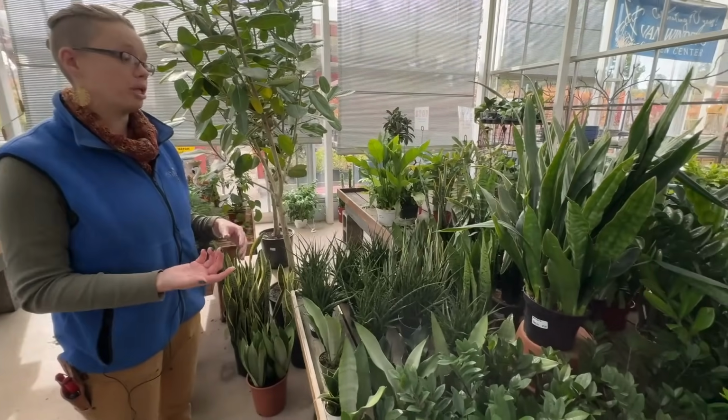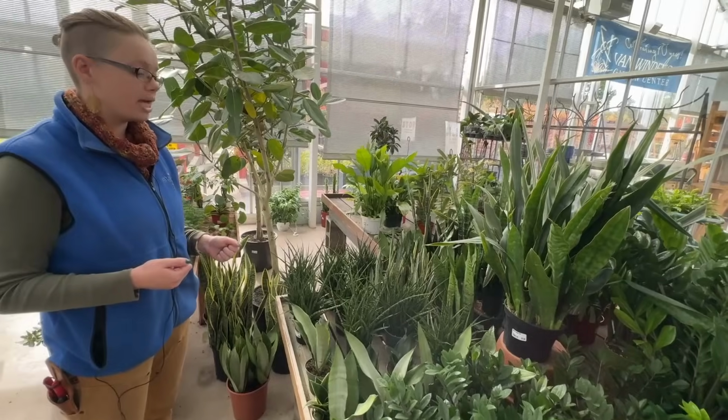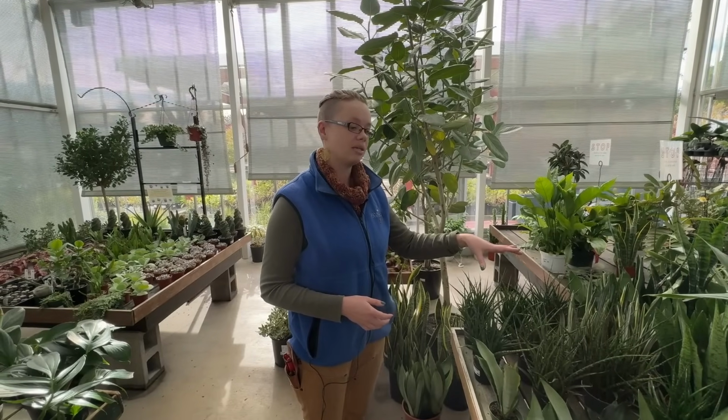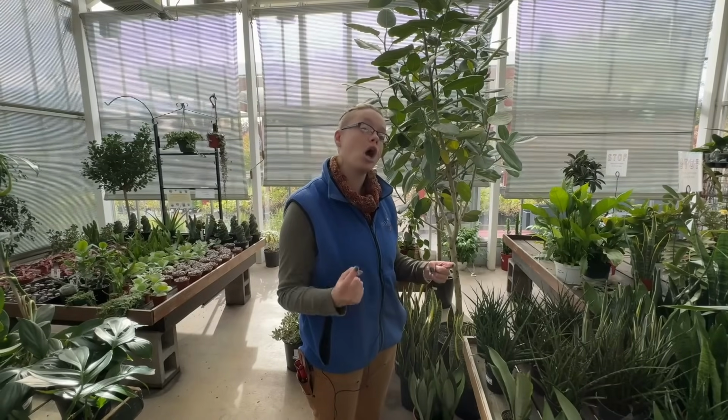Got it. But in the wild at least, and I've tried to find out a little bit more, but there's not always as much research on interiorscape plants as I'd like there to be, the Sansevieria trifasciata is a plant that can do a type of photosynthesis called CAM photosynthesis. CAM photosynthesis is like a time delay. In the day, it keeps the stomata closed. It doesn't do any gas exchange, but it still captures the energy from the light, and it stores the energy. But you have to allow for gas exchange in order for the carbon to be fixed into sugars, because it comes from the CO2 in the environment.